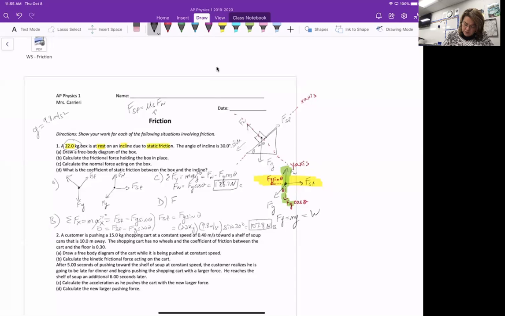Well, force of static friction is equal to mu of S times Fn. So mu of S is equal to force of static friction divided by Fn. I found the force of friction earlier at 107.8 newtons. I know force normal because I just solved for it. So I divide the two of them, which I don't have room to show you, but I'm pretty sure you can get that, and I get 0.57.